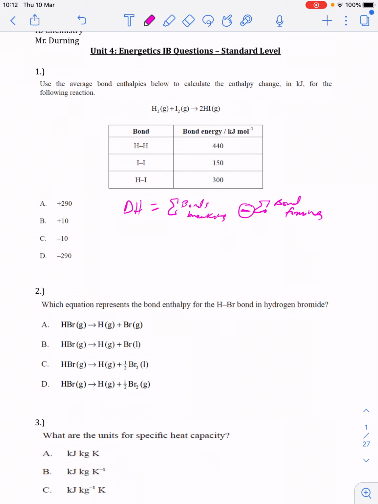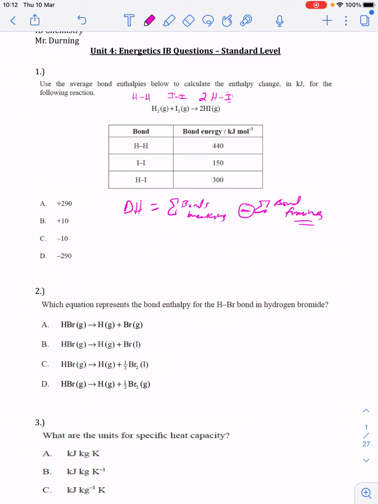The bond enthalpy value is negative, which is exothermic, which is what we associate with bond forming, where the values will be positive for the bonds that we're breaking. So we have to draw out the structures. HI really has to be this. Again, no one's going to mark your Lewis structures on paper 1, but it's helpful to draw them out. I'm going to ignore lone pairs for now. I just care about the bonds.